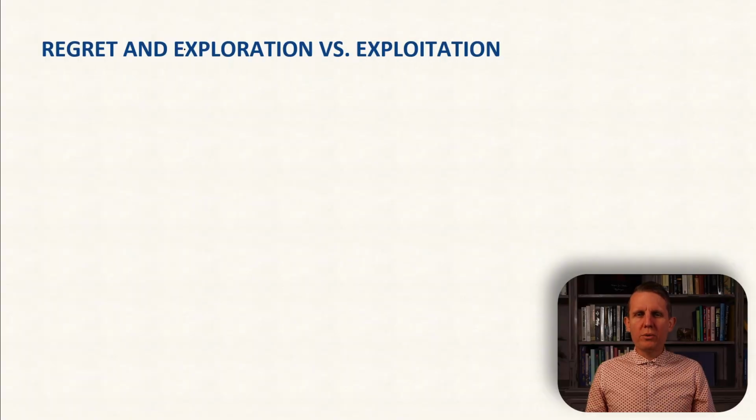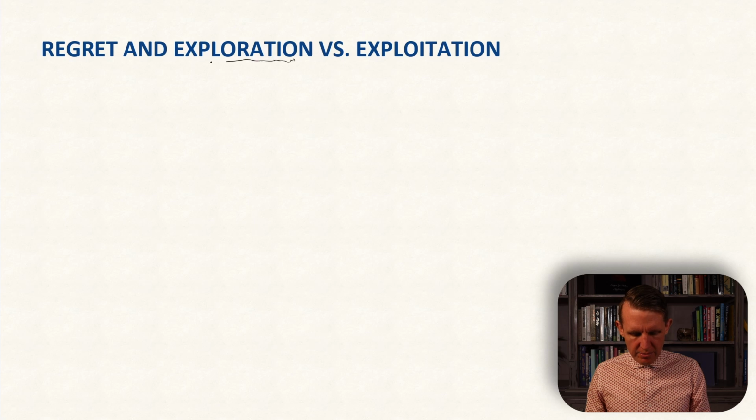As discussed already, because we don't know the distribution of the rewards that are provided by each bandit, we need to take samples to gain information, and then we can use this information to make better choices. Taking samples is known as exploration, and using the resulting information to make better decisions is known as exploitation. But the problem is, how often should we explore and how often should we exploit? This drives us to search for strategies that minimize what we call regret. Regret is the loss that we have when we choose an option that's not the best option.